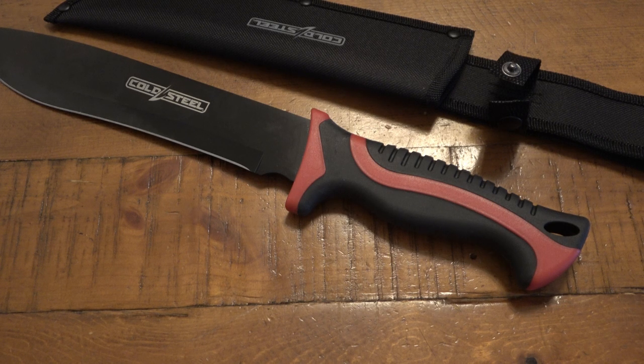Someone sent me a video — I know I'm stalling here, this is not scripted, I just start talking. Someone sent me a picture of their Walmart with all the little Ozark Trail folders on sale for somewhere between $2.50 and $3 each. But all three Walmarts I go to within about 80 miles from where I live haven't had those Ozark Trail folders out on display. After Christmas they just put them away. All I see is the knives in the knife case — the usual suspects, the same thing we've been seeing for 20 years.